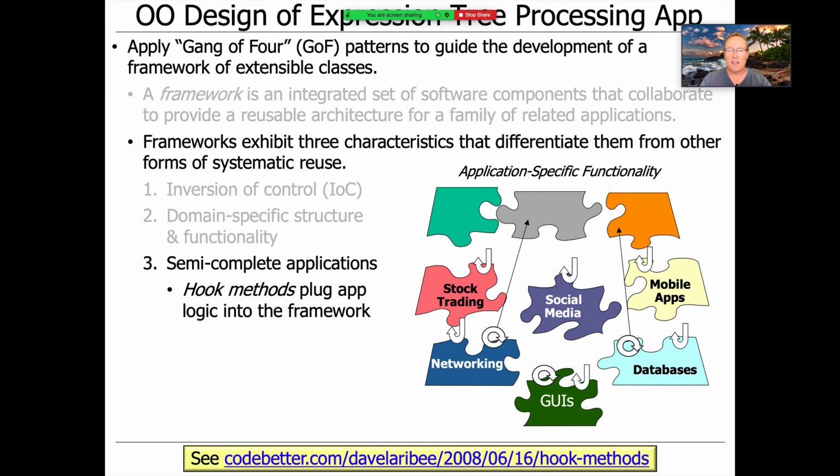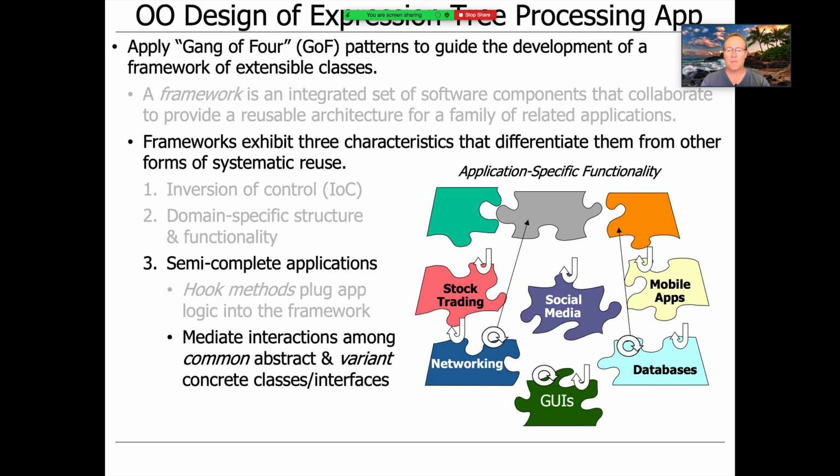And so what it does is it calls out at certain points and expects you to give it something to do that's very specific and very concrete. So that's what's known as a hook method. And we'll talk about patterns like template method and to some extent strategy that can be used to do this. And therefore what the framework does is it mediates the interaction amongst all the common abstract portions that are very reusable, provide you with structure and functionality, and then allow variant capabilities to be added to handle what the user's need for their particular requirements.